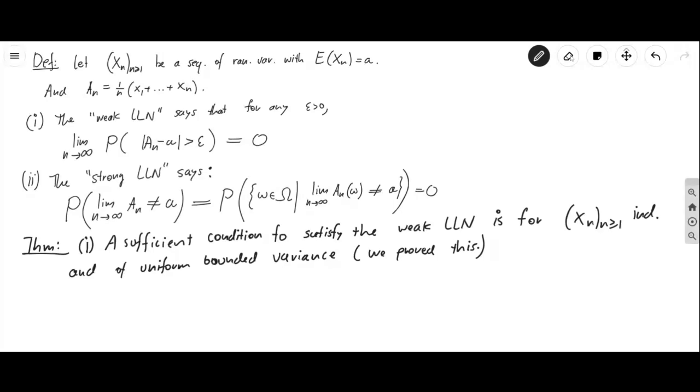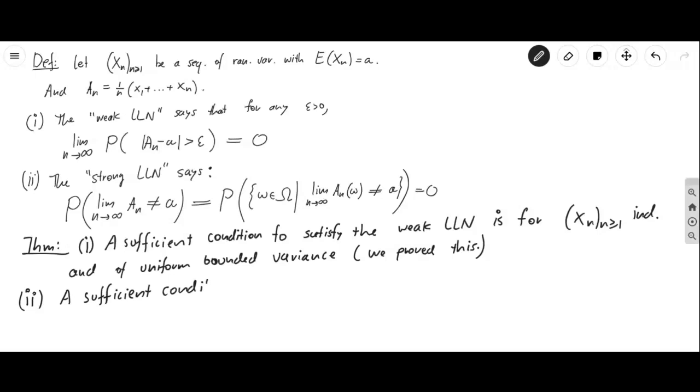It's not a necessary condition. You could come up with examples of sequences that might violate the bounded variance assumption, but the weak law of large numbers still continues to hold. And you can have situations where this is not even an independent sequence. We will see situations later on where you have a dependent sequence, but it still satisfies the weak law of large numbers. But this is like a sufficient condition. If you assume independence and you assume something about the variance, then this conclusion of the weak law of large numbers is satisfied.